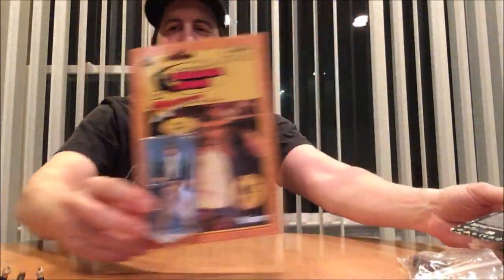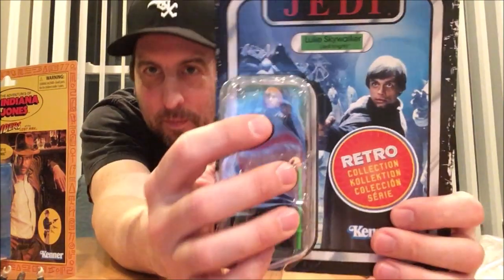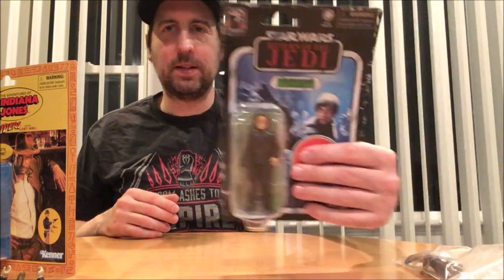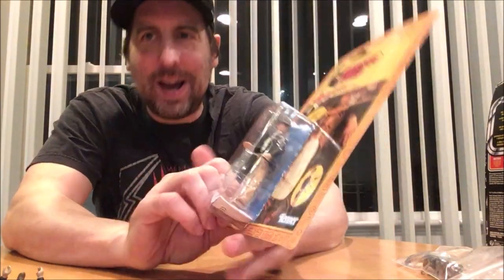All right, I'm still debating — a couple more minutes went by — I'm still debating opening the package, I can't bring myself to do it. It looks so beautiful. I also bought retro Jedi Luke and that ain't the original head either — that head looks different too. But I'm definitely opening this. I'm saving it as a treat for a special day. Next day off I'm gonna go sit down by the lighthouse down the road, have some lunch, open this stuff up, have a good little afternoon. Actually — I can't, I can't take it. Let's open them.